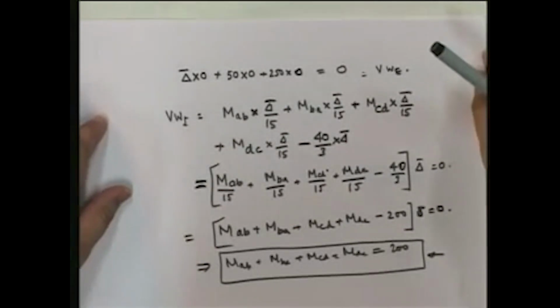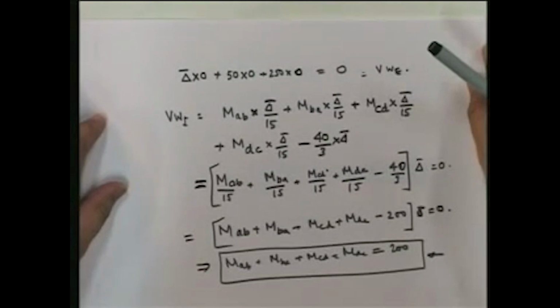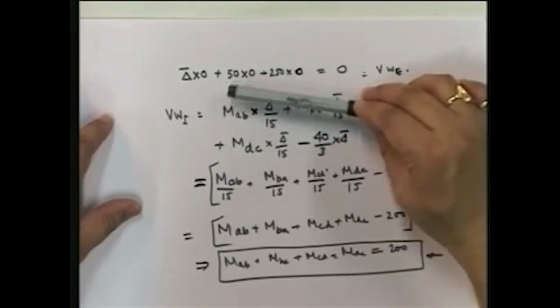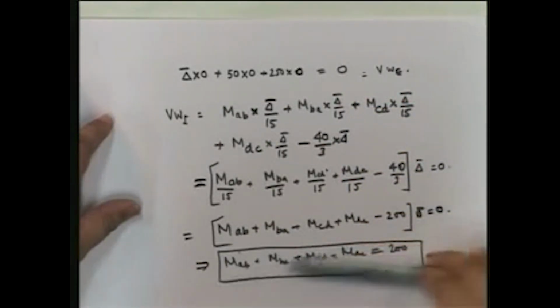Now note the advantage of this procedure. Remember how we obtained it the last time? The last time the way we obtained it was that we actually found out the reactions and then put the reactions equal to the loading that was applied on the structure, and based on those the whole procedure, that's how we obtained these equations. Okay, here just by applying the virtual work equation without actually looking at any kind of equations of equilibrium, we generated this apparent equation of equilibrium.